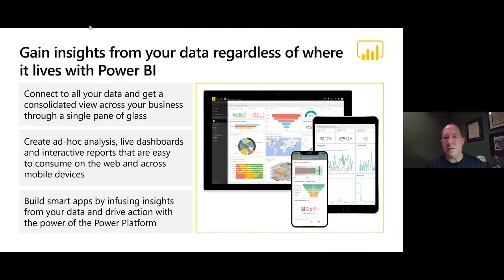Whether your data is in a simple Microsoft Excel workbook or a collection of cloud-based and on-premises hybrid data warehouses, Power BI lets you easily connect to your data sources, clean that data, and then model your data without affecting the underlying source.